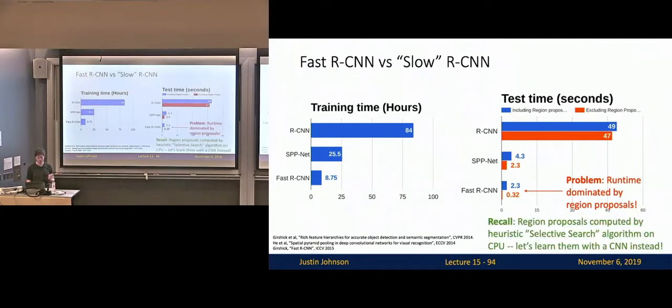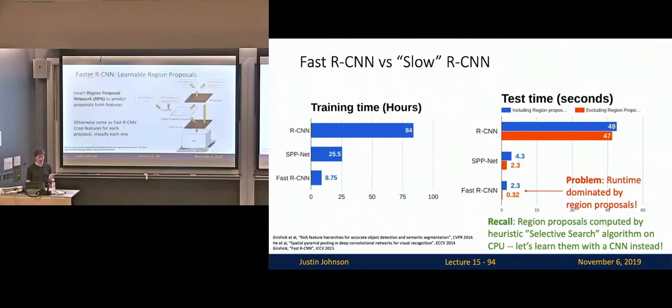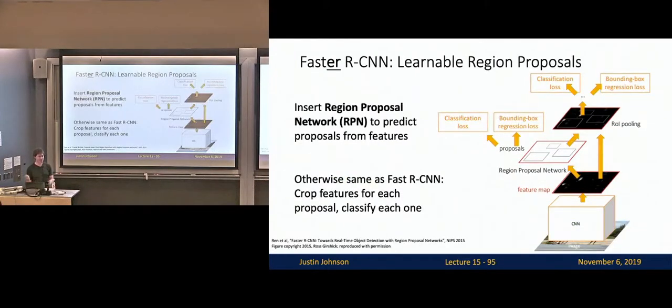So then, of course, you remember that these were being done by this heuristic algorithm. Because we're deep learning practitioners, we just want to replace everything with deep neural networks. So instead, we want to find some way to actually compute the region proposals as well using a convolutional neural network in hopefully a way that'll be efficient. And this will then hopefully improve the runtime overall of these object detection systems. So the method that does that is called faster RCNN, because it's even faster than fast RCNN. These authors were really creative with their names. But the idea here now is that we want to eliminate this heuristic algorithm called selective search and instead train a convolutional neural network to predict our region proposals for us.